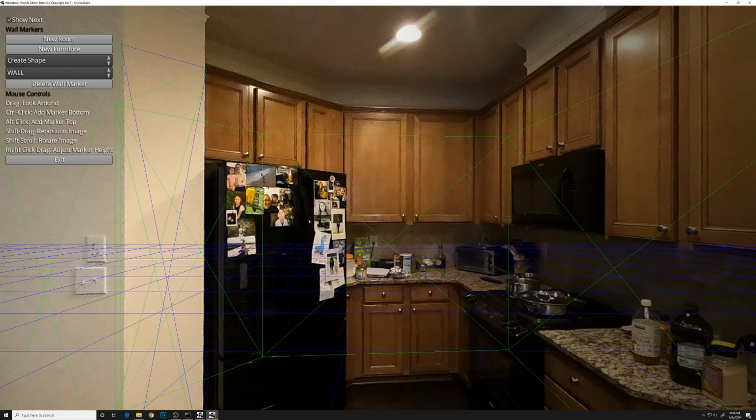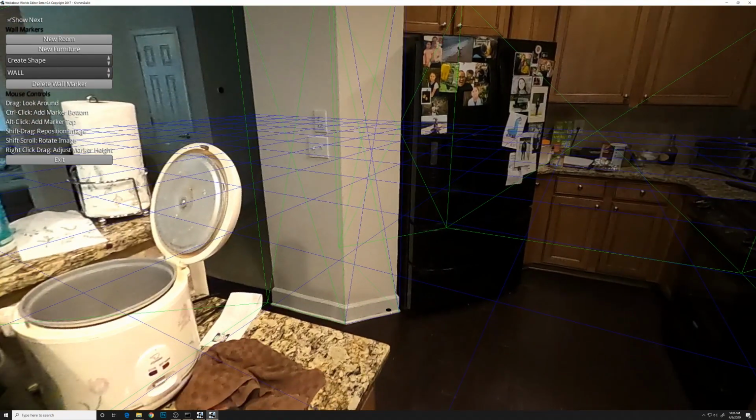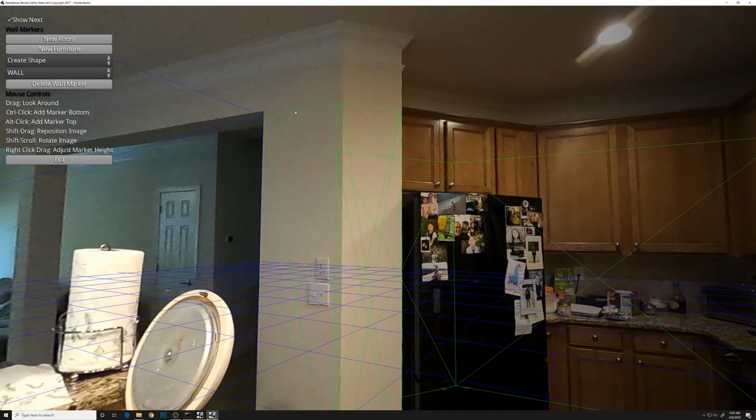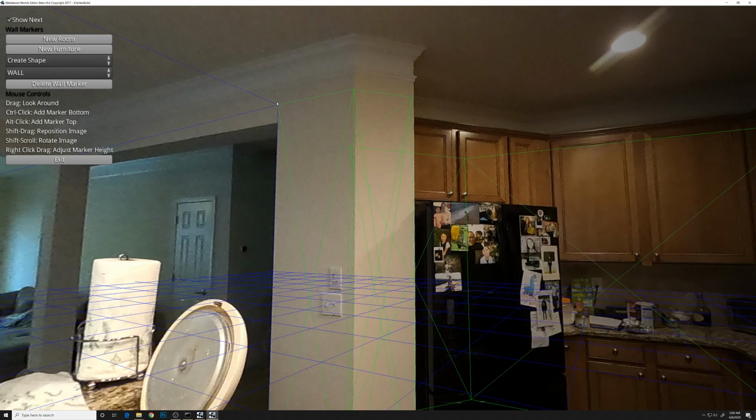and you can see you've kind of got an outline on the walls here. So left click at these points at the intersection down here, and you can slide those around to different locations. Now if you go to the top, you can left click on the actual point and drag up to set the height of this. So I'm just going to go all the way up, and it sets the entire room height.